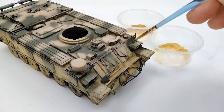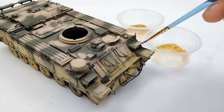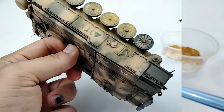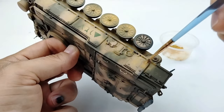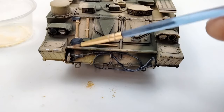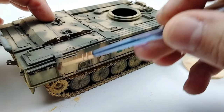Using the same palette of pastel chalks that I used to do the weathering on the tracks, I'm going to use that same setup to do weathering on the rest of the tank, wheels, and undercarriage. The process is similar, but instead of using a fixer to get a wet surface to put the powders on, I'm putting everything on dry. When using a fixer along with the powders, it gives the effect of more of a packed up sand. It's great for the tracks, but not what I'm looking for the rest of the tank.